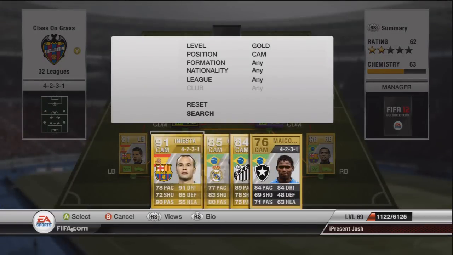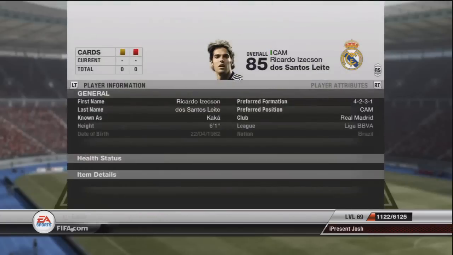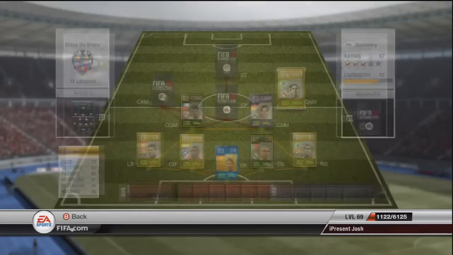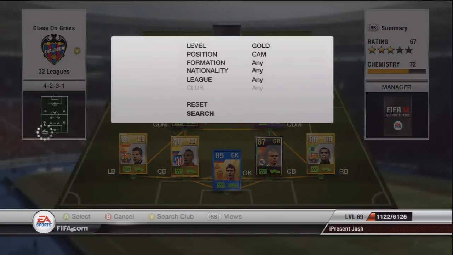At right central attacking, we have gone for Kaká. Never used him before, so it was cool to try him out. 4-star skills, 77 pace, 83 shooting, 80 passing, 87 dribbling. Not the best heading or defending stats, but he really doesn't need it for a central attacking. 4-star skills and 3,600 coins. He's pretty cheap for an 85 rated player.